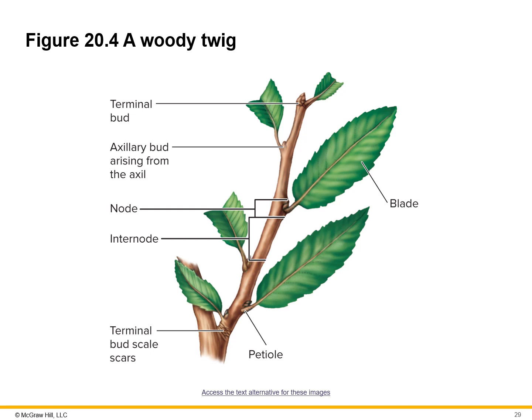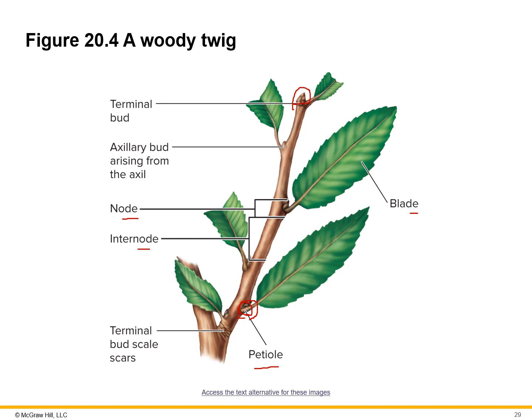So here just looking at a woody twig, a little bit different than what we'd seen. Our petiole, that's where the branch or the leaf branch is going to attach to that woody stem. Again, we still have our blade on our leaves. We still have nodes where the leaf attaches and internodes. But again, kind of this little leaf branch is new, referred to as a petiole. Still have that terminal bud at the end where that apical meristem is.